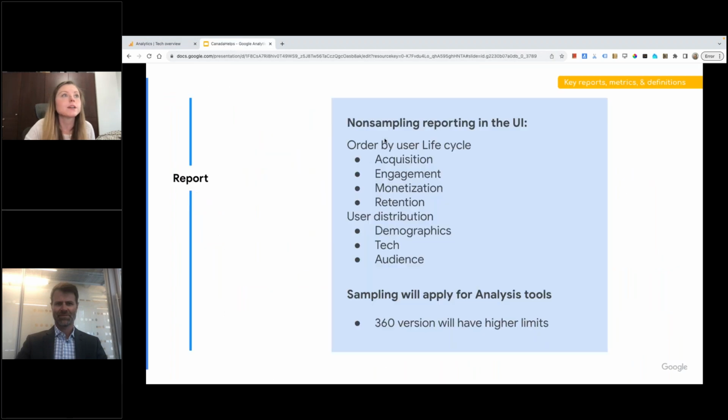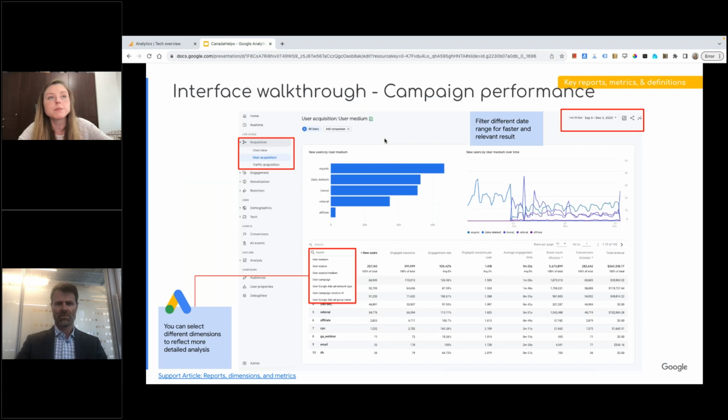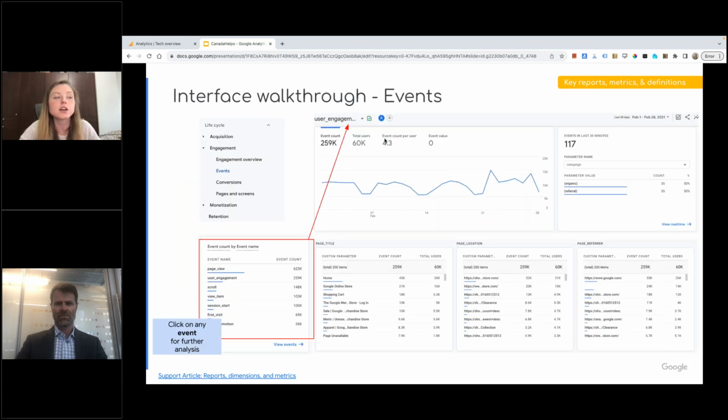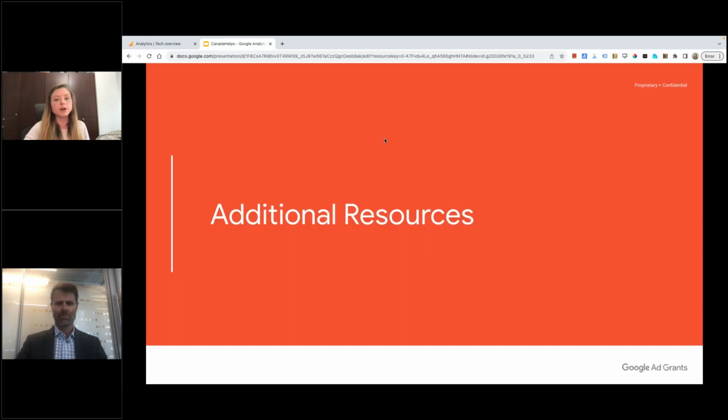And I do have some additional reports in here. It's everything we went through, but I just left them in here so that when we send it over, you can take a look at these and get just a little bit more detailed info on each of these. But yeah, I'll go ahead and hand it over to Ben.